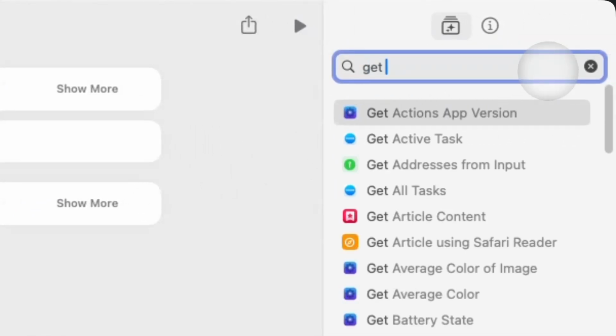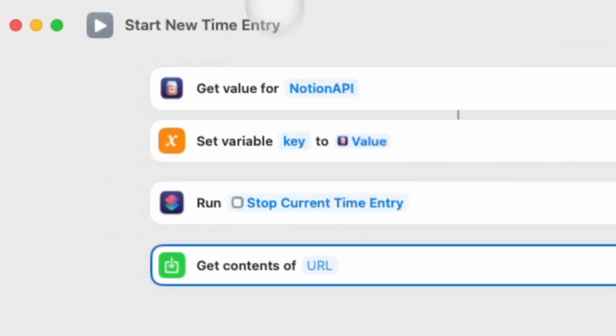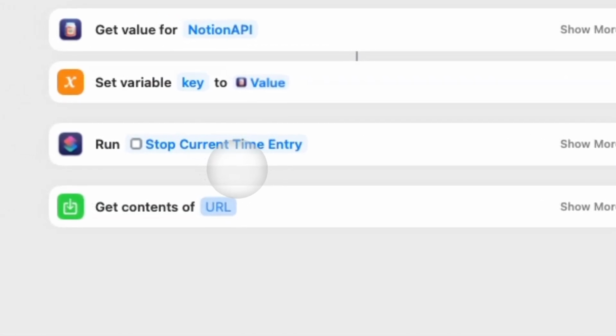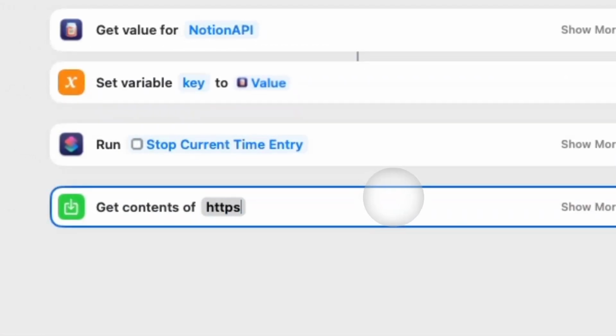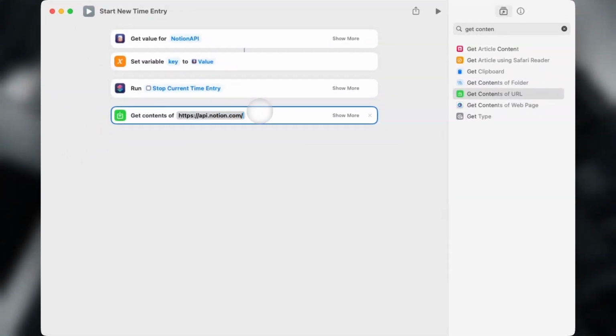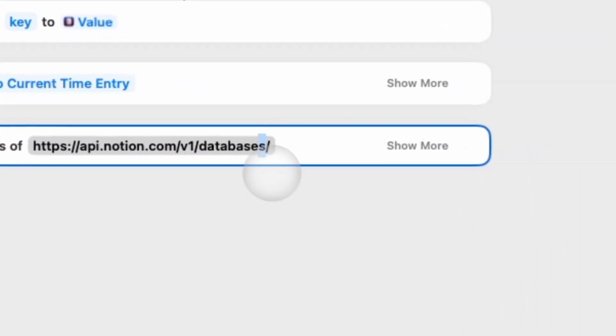So now we are going to get contents of URL, and this request will be a query as previously with time entries, but this time it will be with projects. So we are using databases. So here, this time I'm adding this as letter in the end of, so make sure it's not this, it's this.